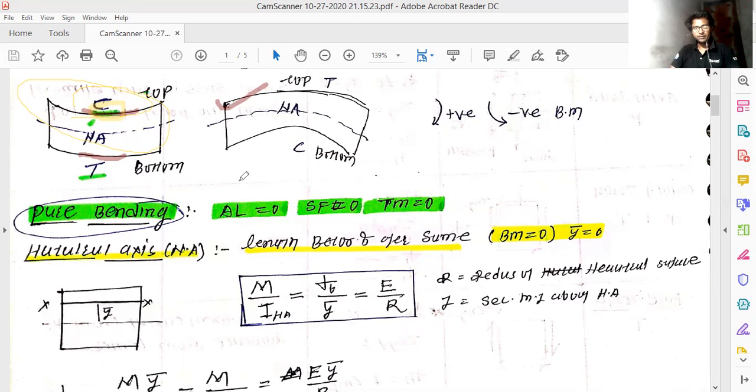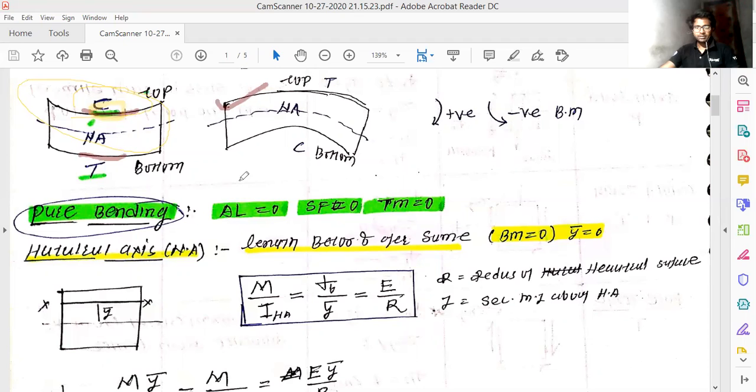Here is another formula, where we denote the distance as y, and the cross section we have taken as the xx cross section, from which we have to find the stresses, strain, and bending moment. This formula is very basic and you are familiar with it: M/I = σ/y = E/R, the moment divided by the moment of inertia equals the bending stress divided by the distance y from the neutral axis of that cross section, and E is the Young's modulus divided by R, the radius. After bending the cross section, a radius is formed, and the neutral axis lies at the center point.